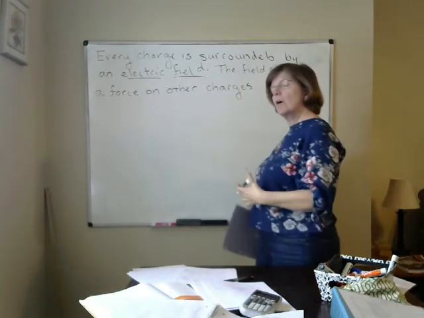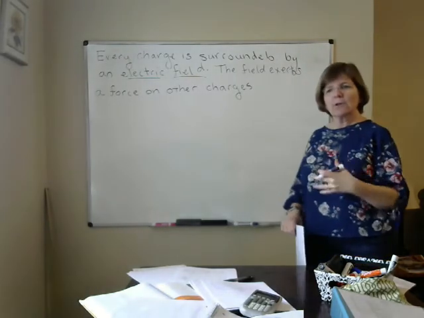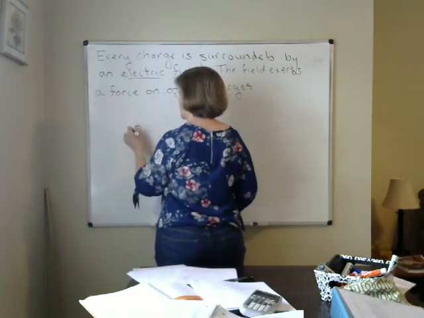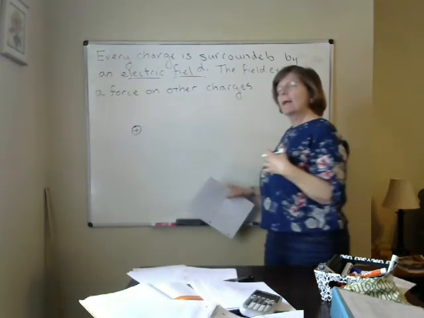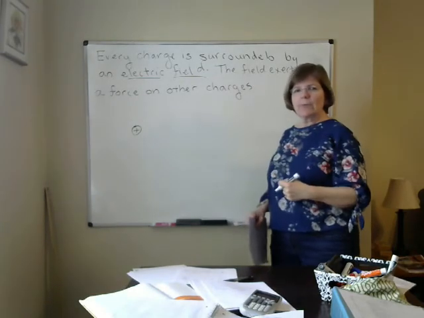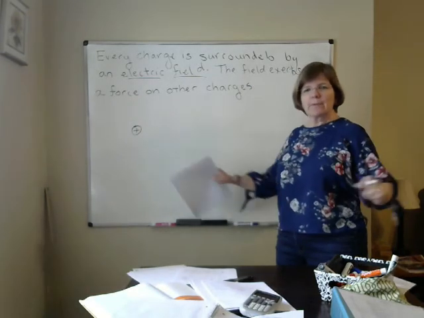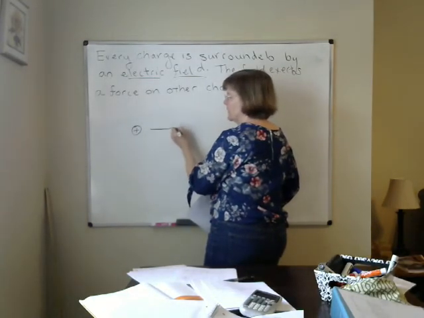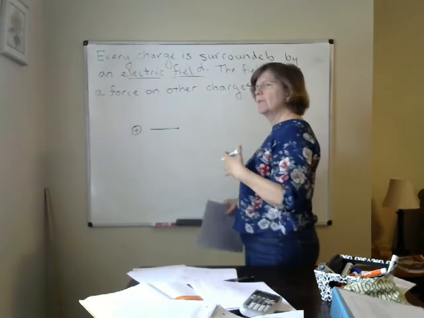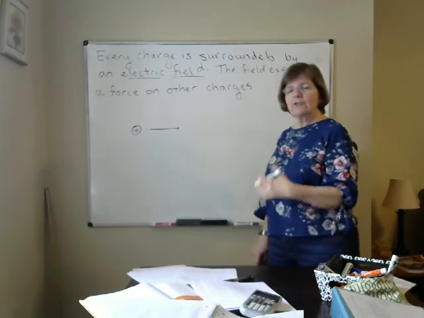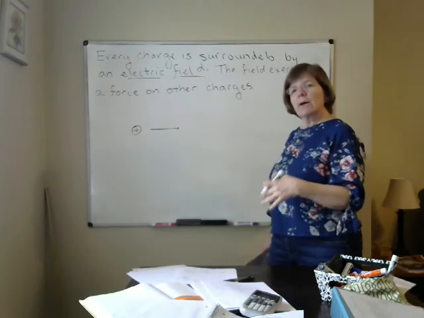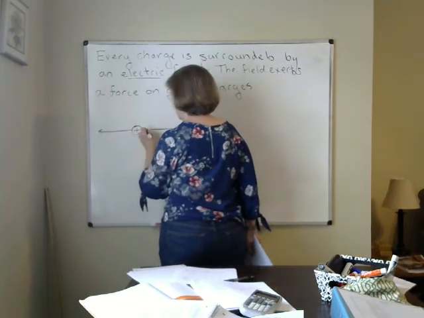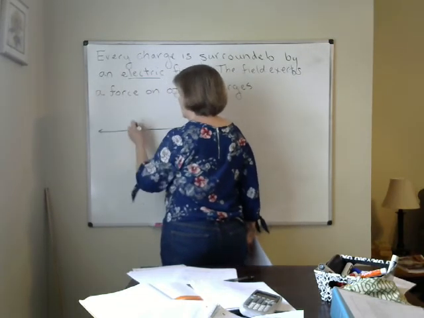If I was to draw a picture of an electric field, I would use something called electric field lines to represent it. If I have a positive point charge like this, we know that any other positive charge that I bring near it will feel pushed away from that positive charge. So if I bring a little positive charge over here, it's going to feel a force this way to push it away. So electric field lines are drawn in the direction of force on a positive charge. So anything close to this would get pushed away. So our electric field lines point like this.